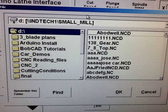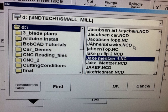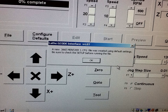Once the file opens up on the computer, you'll see the file browser. Use the D folder — that is the networked file location. Your file should be one of the NC or NCD files on the right side. If you click on that right window and start typing, it will jump to the section with your name. In this case we're using Jake Mentzer's file. From there, do File Open. It's going to say you have a new configuration file — that's fine, just hit OK.